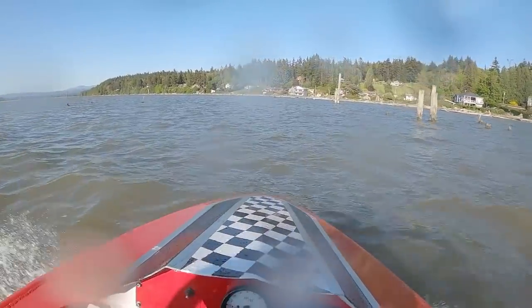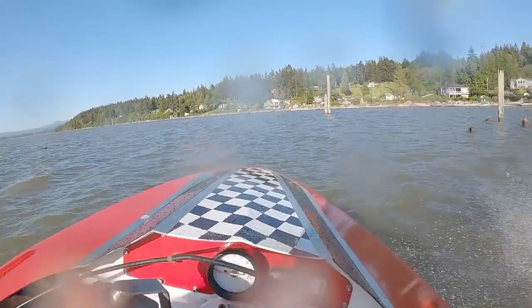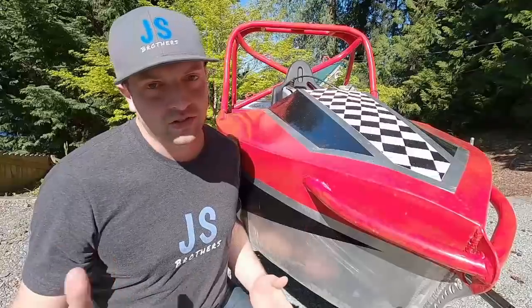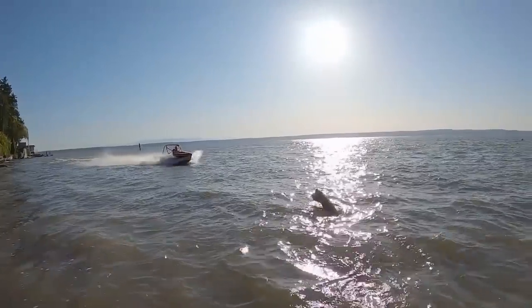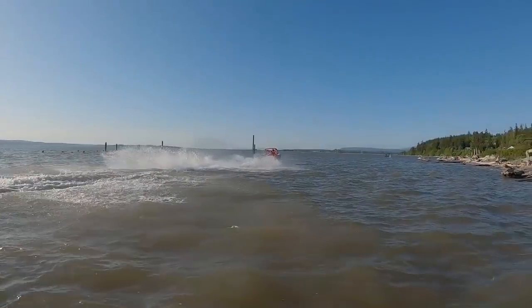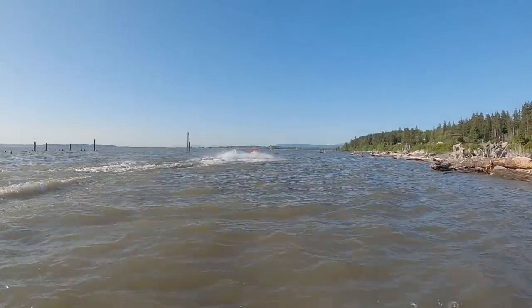Gonna be taking this thing out on the water for its very first test ride with the 1100 Kawasaki triple installed. Hey, it's Josh here, and nothing on this jet boat goes easy, and this is no different when we unleash the fury of this 1100 Kawasaki.